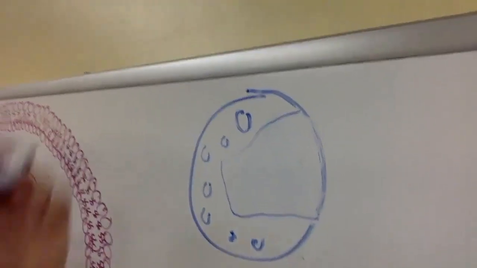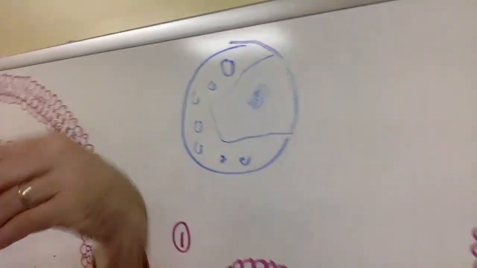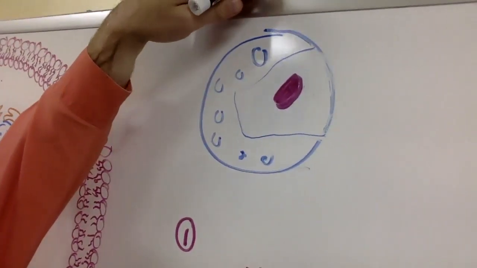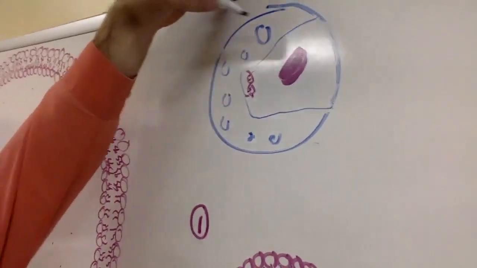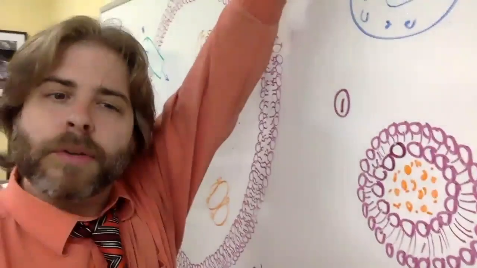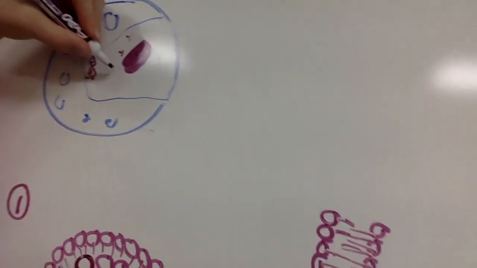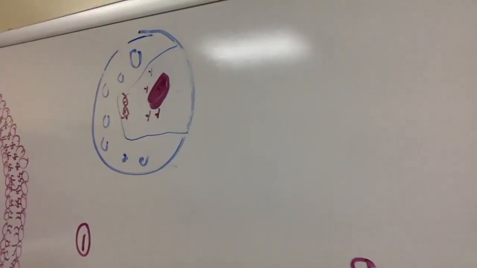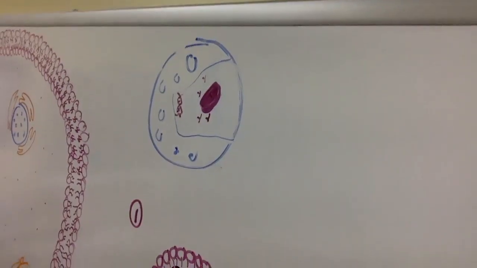And inside that nucleus, ladies and gentlemen, is another structure called the nucleolus. Yes, you have DNA floating around in that nucleus. The nucleolus is going to make RNA. RNA nucleotides, not the full RNA, just the nucleotides, right? These nucleotides are going to come out of the nucleolus. Those RNA nucleotides are going to meet up with the DNA and form a chain of RNA. How's that happen? Let's take a look over here.